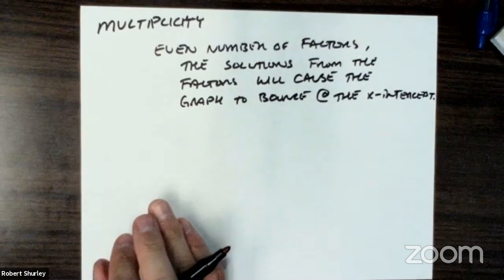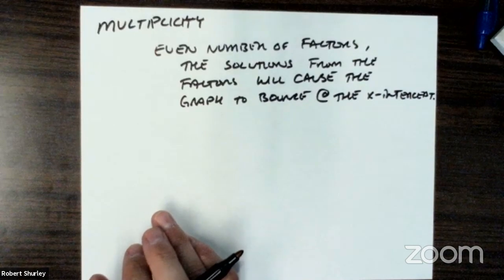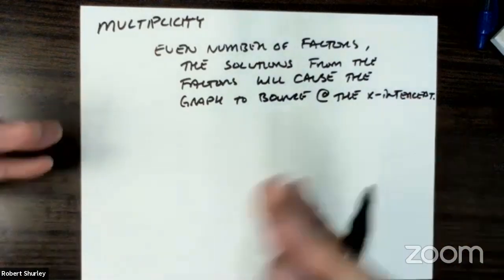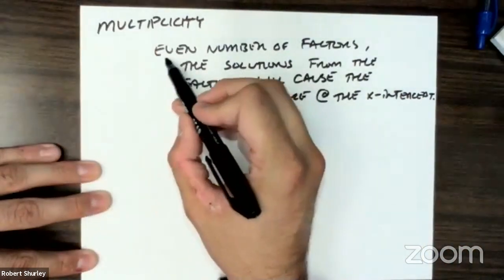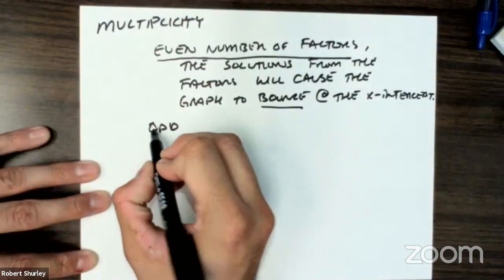Okay, that is horrible English. Please do not contact Dr. Baird or Mr. and Miss Thomas or Miss Cisco or Miss Noblin on me, okay? But this is what we've been doing so far. If there's an even number of factors, we're bouncing, okay? Even number of factors, we're bouncing. If there's an odd number, we go through.